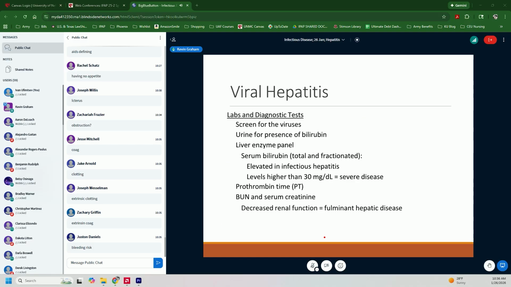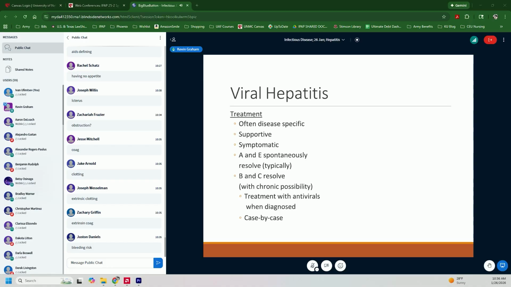So did any one of those tests we just talked about tell us we have overt viral hepatitis? Nope, except I guess for the screening for the viruses specifically. But these are all lab findings that we can put in play to evaluate the condition of the liver, whether it's working properly or not, and the severity of it. Then that could take us down to our differential of what is causing the different things that cause liver inflammation.